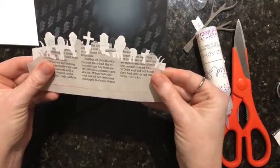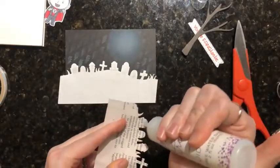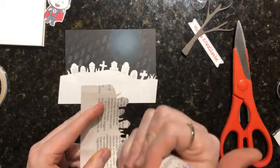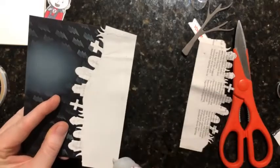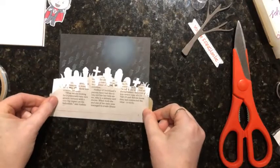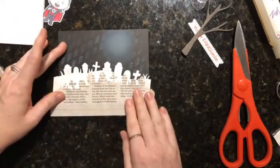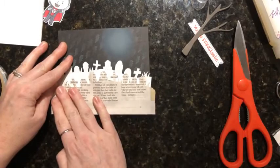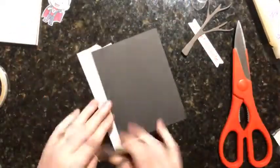Okay, so we'll just layer this where we think it needs to go and glue that down. Oh boy. Again, newspaper is much thinner, and then I'm going to go on the bottom and on the sides because I can see where that is on this one. Oh gosh, don't go up like I just did there. Okay, now we're going to adhere this newspaper layer here. Oh good, I can see through it. Get an idea of where that's going to go. Slide that one up a little bit. Okay, now we can trim that off.